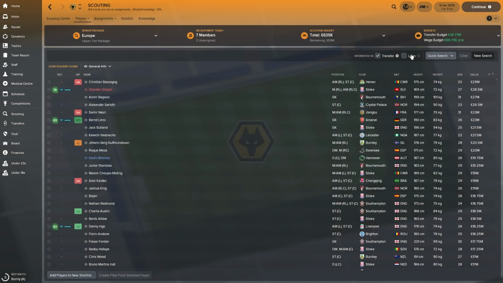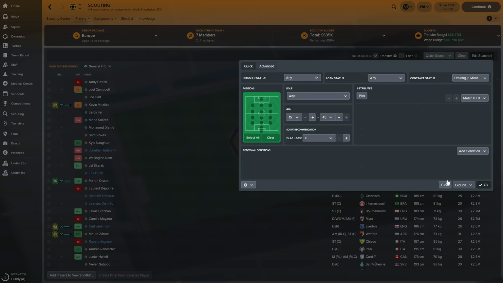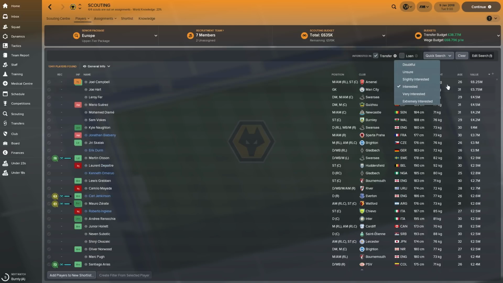But what we're going to do here is put slightly interested, and then we'll go to a new search, and we're going to go contract status, and for players running out their contract within the next 6 months. See, if we take this off, there'll be better players. Oh my god, there's some great names there, but we won't be able to sign them. You could almost put unsure.